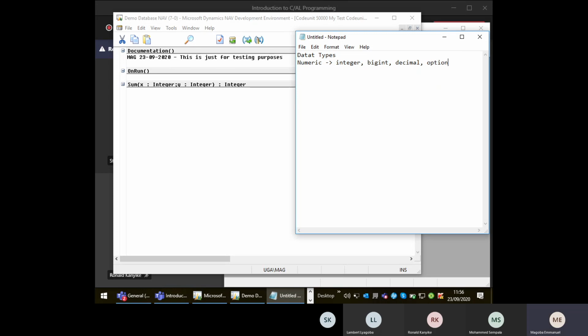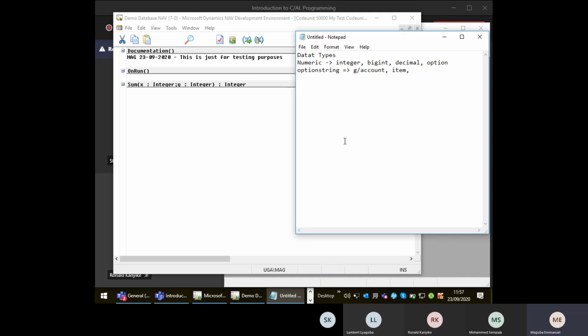So options are also, the way NAV stores option, if I have an option string, I know in the first PDF, we had an exercise where we set an option string to GL account, item, and others. I want to see whether people try it out. So now when NAV is storing this, it will store these as numbers. In the PDF, we shall find out whether options start from 0 or 1.